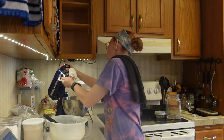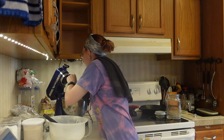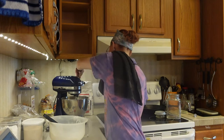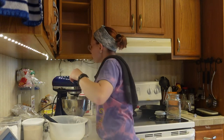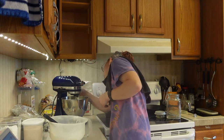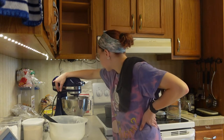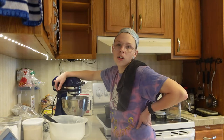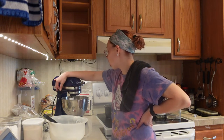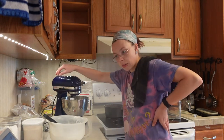Let's put our beater on. Doesn't really work. Doesn't have an attachment. Alright. Put it in. Plug her in. And lock it, too important. And we'll mix. This is probably not necessary at all. You could probably just mix it. I'm just really lazy and I have a KitchenAid, so we use the KitchenAid. I'm just gonna let that mix for a little while.